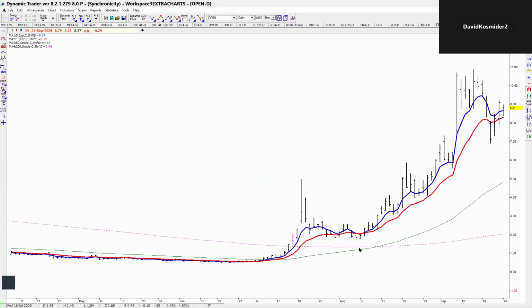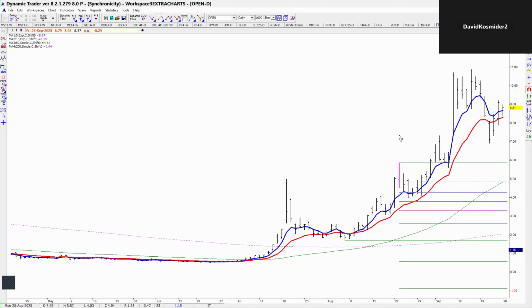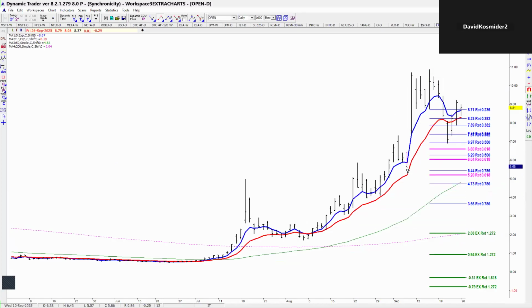Well, in this one, we're very clearly above the 200, above the 50, with the 5 and 13 still in a buy mode. I do not think I'm going to have any symmetry here because we went through that already. But what I would be able to do is run some retracements and maybe extensions. So here's a retracement, the low to the highest high, higher low to here, higher low, and there's one more here, higher low to the high. So let's get rid of this because we are through it. If we're through it, it doesn't have any value.